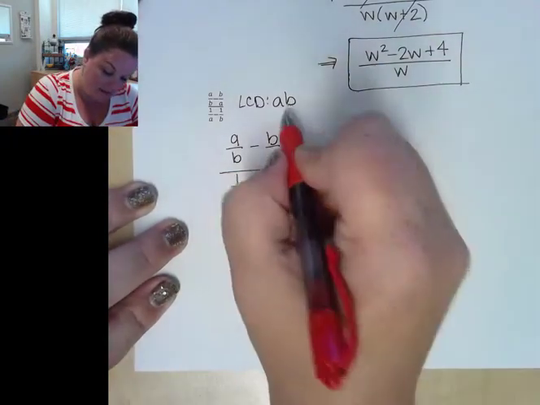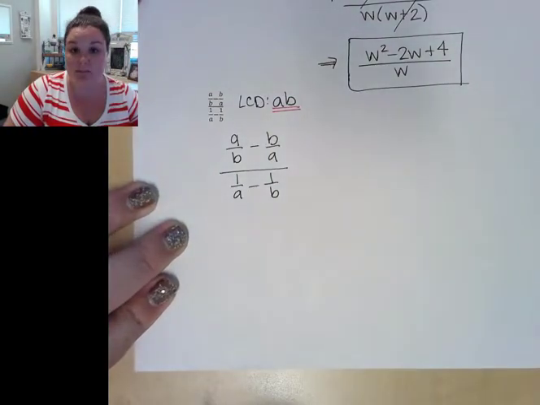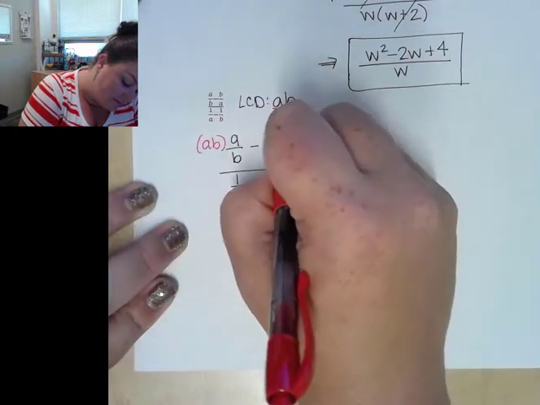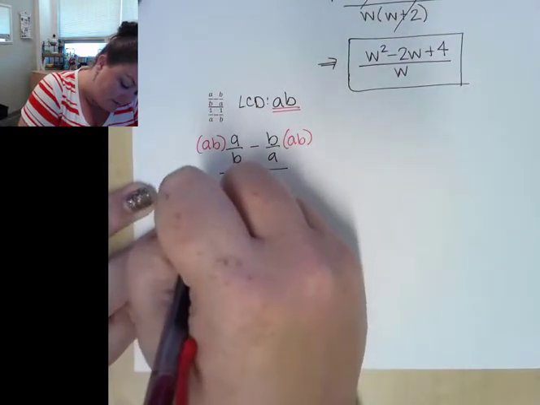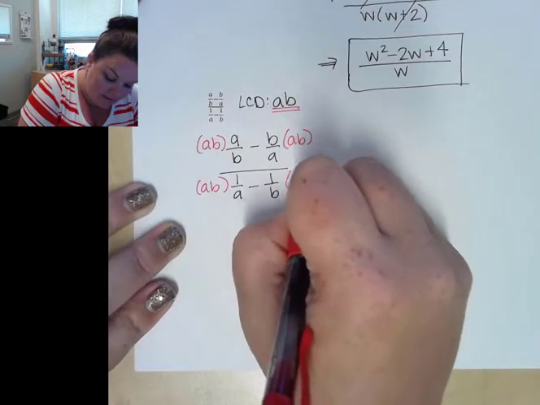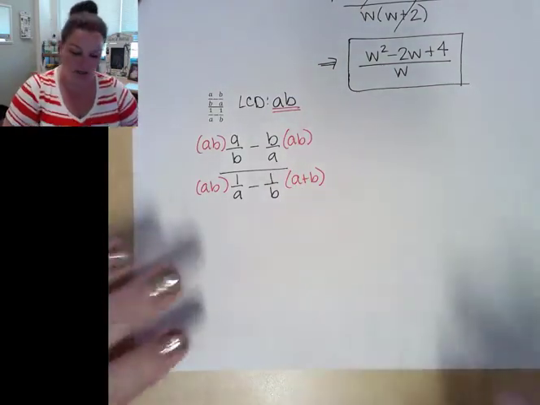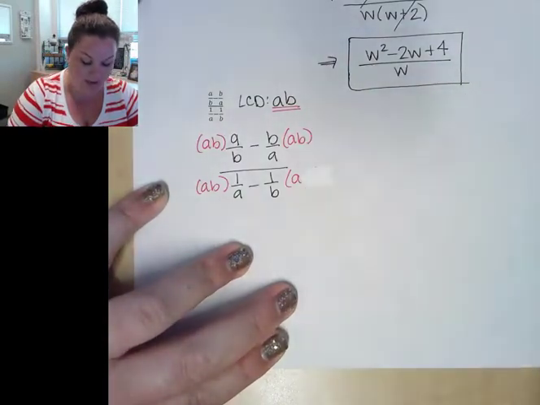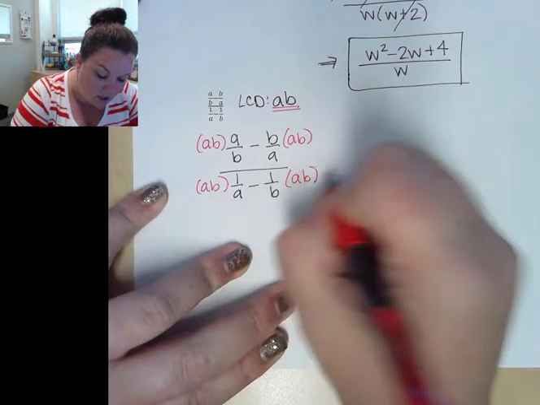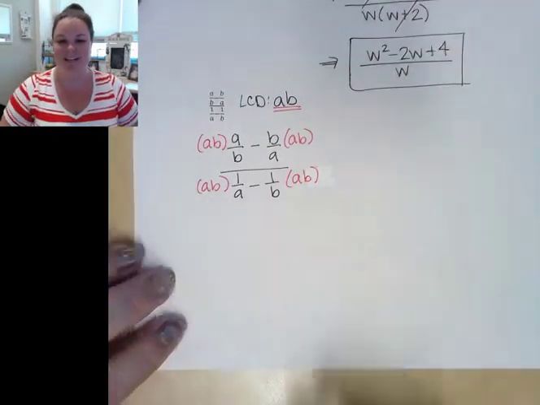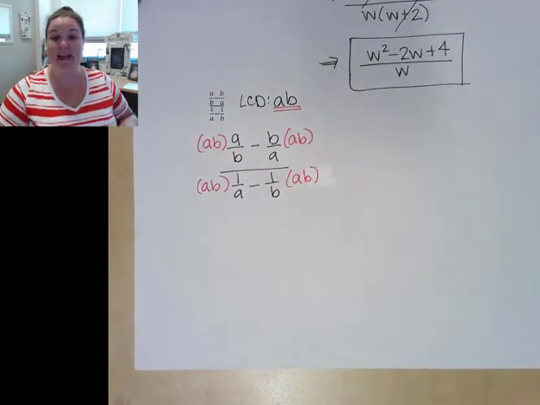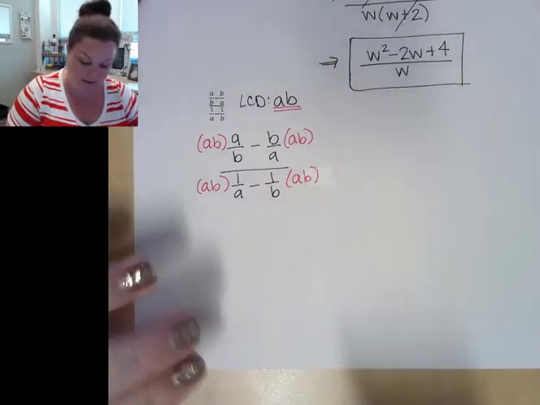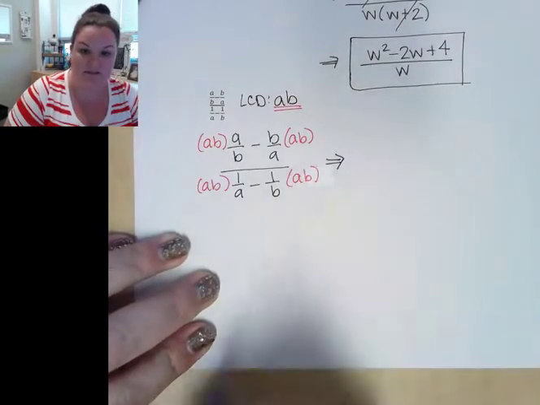And I want to take that least common denominator and multiply it by every single term. So I'm going to multiply this one by ab, this one by ab, this one by ab, and this one by ab. Oops, not a plus b. What am I doing? Making math more interesting. Just kidding. Okay, so now that I've multiplied every single term by the least common denominator, all of my denominators should cancel out. Okay, so let's look and see what that leaves us with.